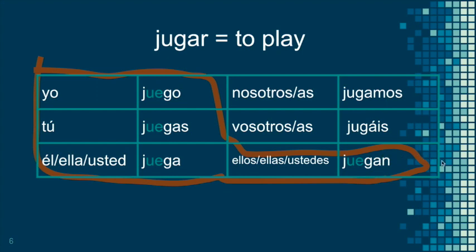Okay, so again, pause the video here, take a second to do querer and poder, and I just want to challenge you guys really quickly to do this as much as you can without relying on that verb chart that we made. The more that you rely on that, the more you're going to be tied to it when it comes to an IPA style exam or something like that. But the more that you challenge yourself to take a second and think about it, the more it's really going to be cemented in your brain what those conjugations are with the specific pronouns.